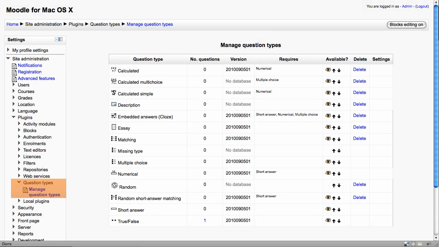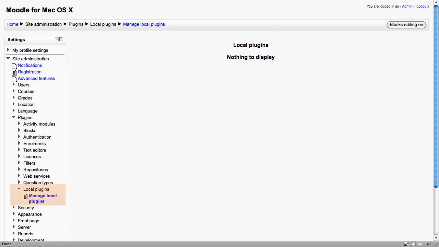The Manage Question Type screen shows you which question types are enabled in Moodle, how many times those questions have been used, and you can hide them and in fact delete them. There are, just like with blocks and with modules, extra question types that you may want to install on your system at some point. Moodle 2 has a new plugin architecture, and any third-party or add-in modules should be shown here under the Manage Local Plugins option.